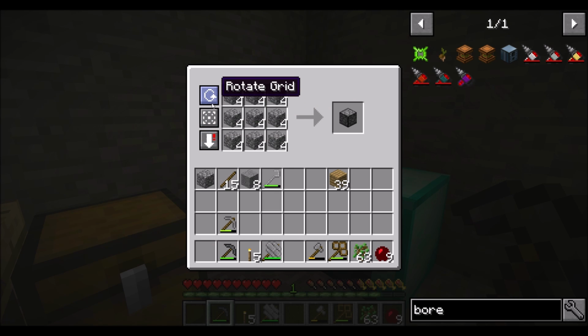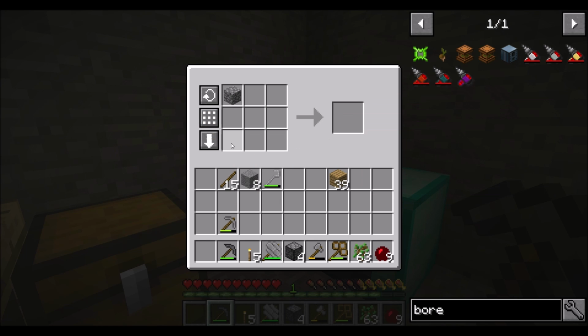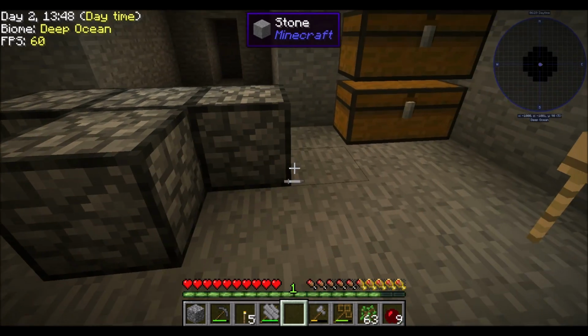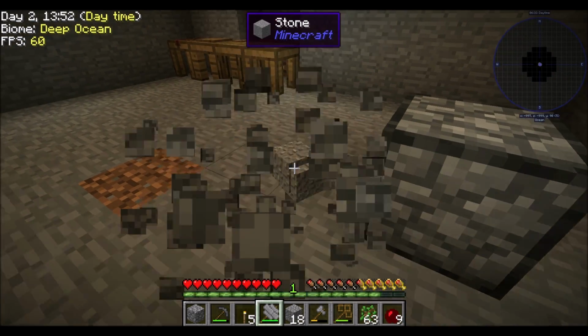Balance grid, clear grid, rotate grid, spread grid. Is that what we want? Oh, that's cool. Yeah, that's what we want. And then I should be able to place those dudes and compressed hammer our way into a bunch of gravel.